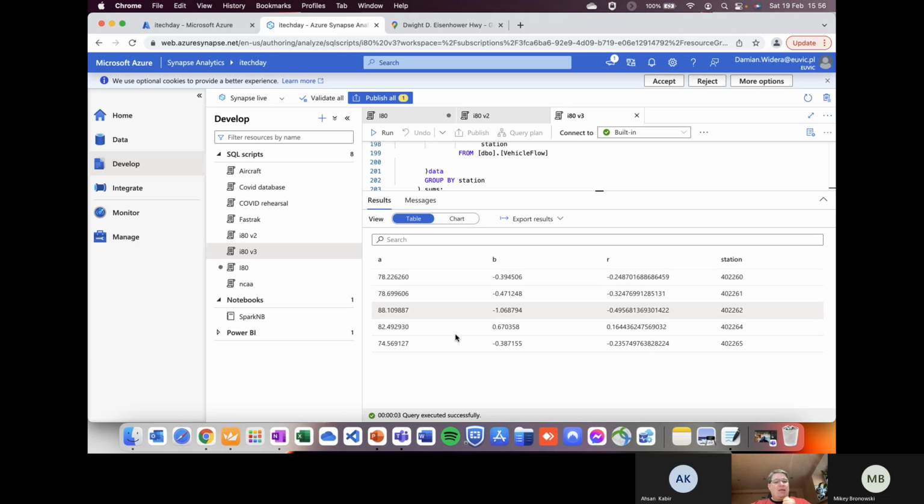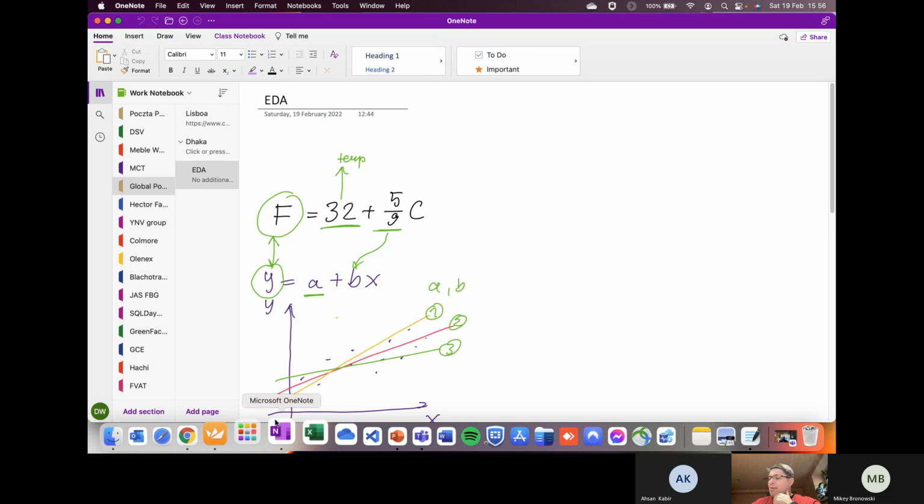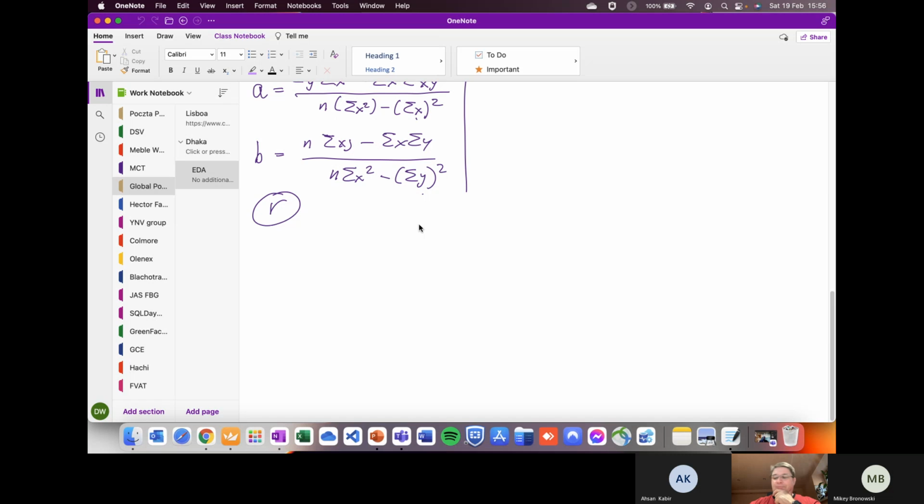What does it mean? That means that my line is turned downward. I will show you this quickly, which means that I have data like this. So I have 78 miles per hour, but the B coefficient is less than 0, which means that, and this is the flow, so I have some kind of numbers.